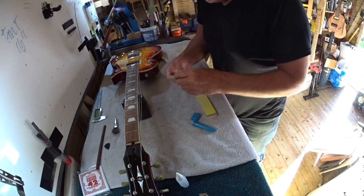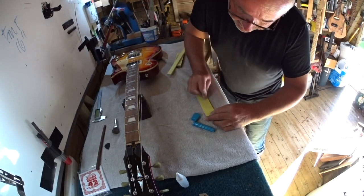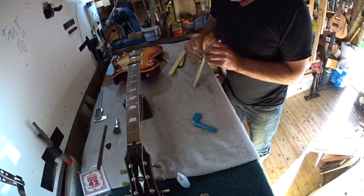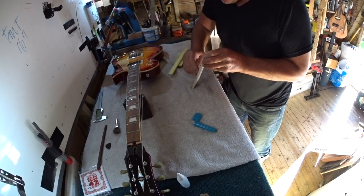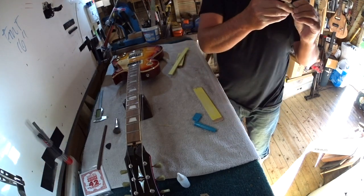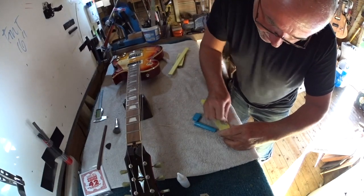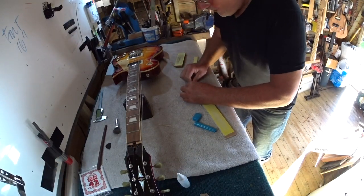While we're at it, I could also at this point just lower this end a very small fraction, since we're a little bit up at the treble end. No harm in focusing a bit of attention on dropping that end down a little bit in keeping with everything else. And then just make sure it's smooth all the way across.